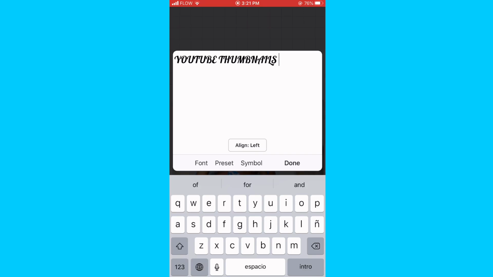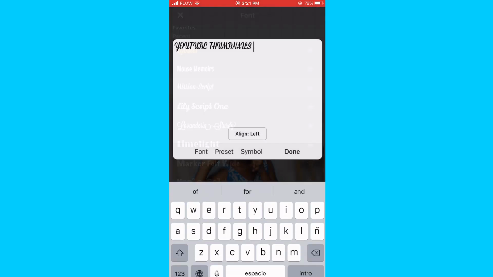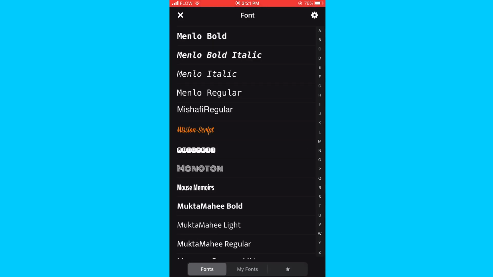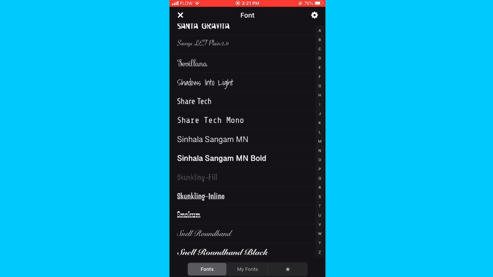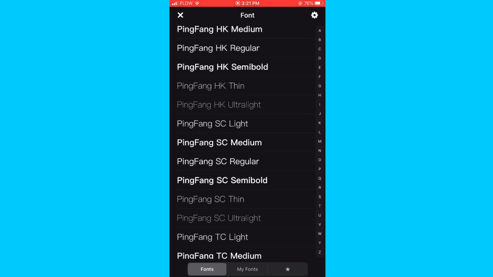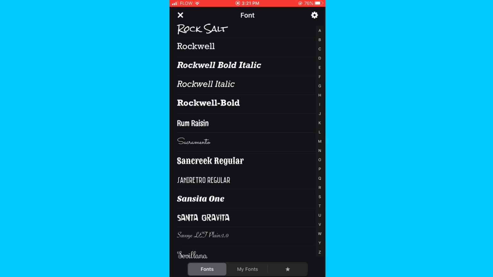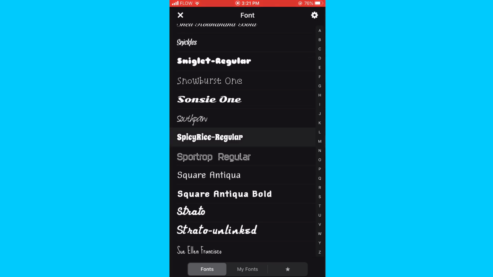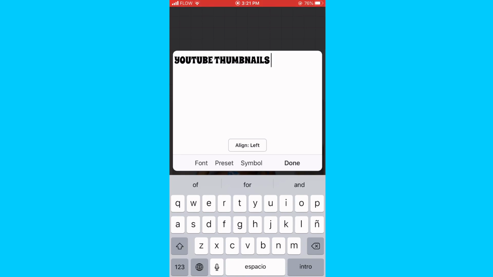And I'm going to click on font, and use a font I think is best suitable. There are so many fonts that you can use in Phonto. I love this font.